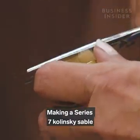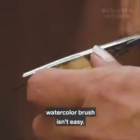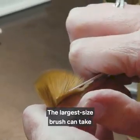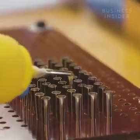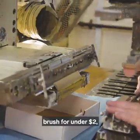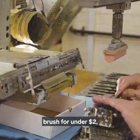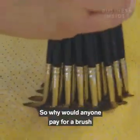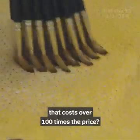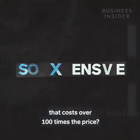Making a Series 7 Kolinsky Sable watercolour brush isn't easy. The largest size brush can take almost a week and a half to make. You can pick up a cheap synthetic brush for under $2, but a Series 7 could cost you over $300. So why would anyone pay for a brush that costs over 100 times the price?